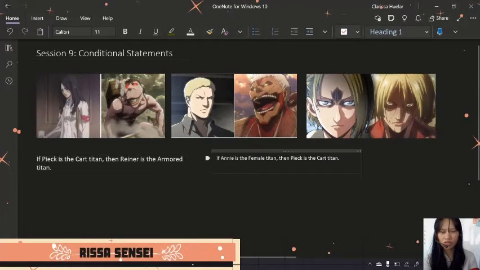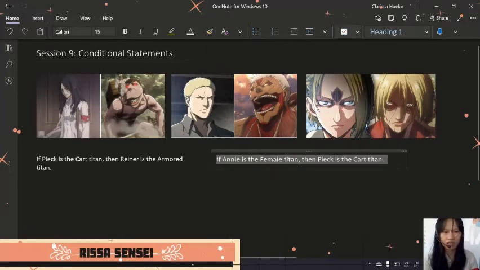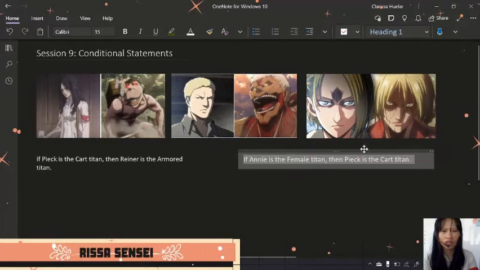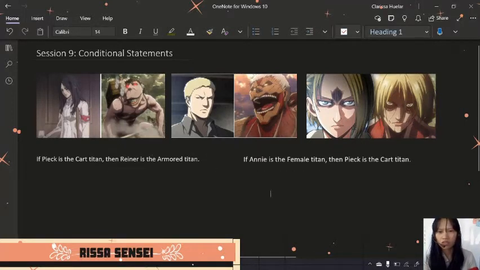Ang tawag doon sa if clause ay yung hypothesis. That is the hypothesis of the statement, while the then clause is the conclusion part.